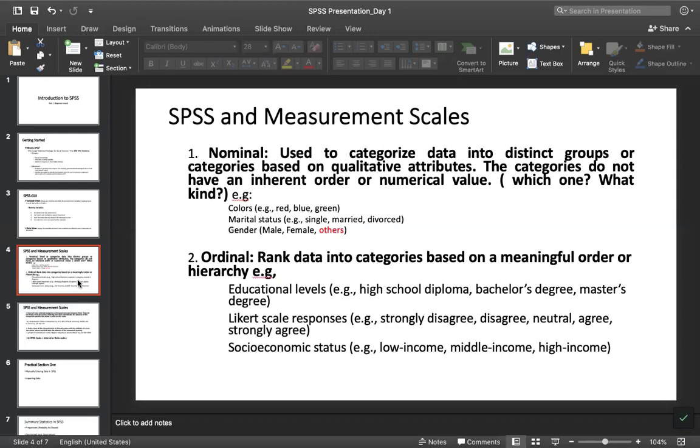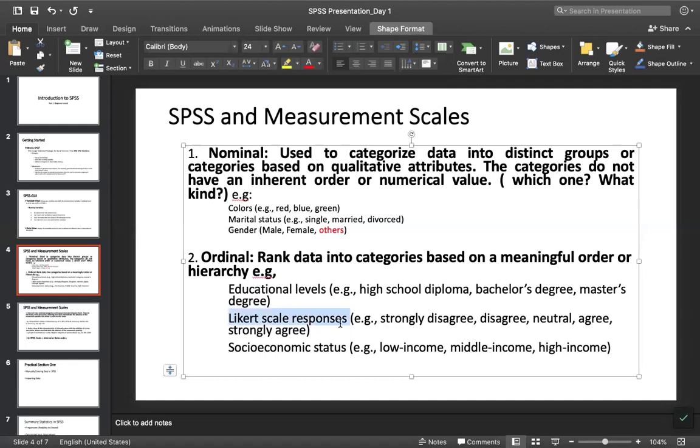Now, a very important part of this ordinal scale of measurement is what we call the Likert scale. Most times when we design our questionnaires, we use these psychometric scales. Can you indicate your level of agreement or disagreement to the following indicators? Strongly agree, disagree, neutral, and so on.